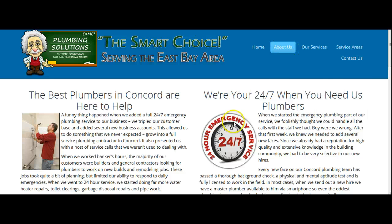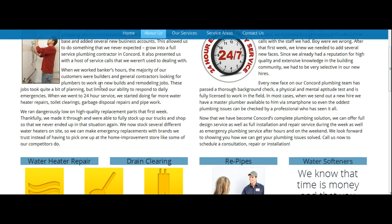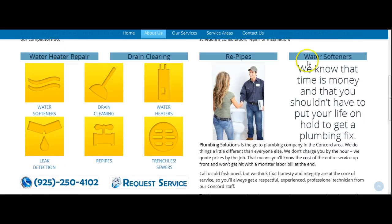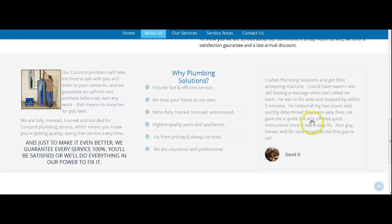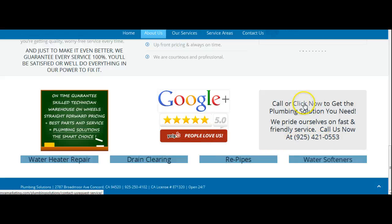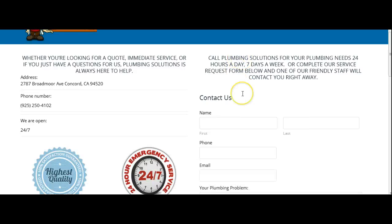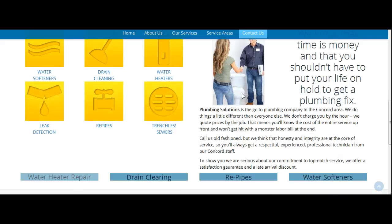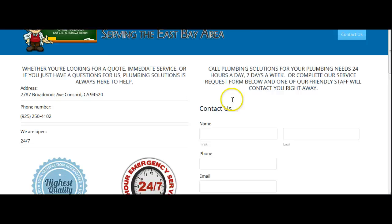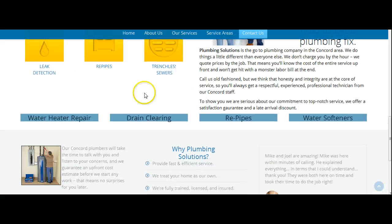Now, as you click through the various pages, the top portion holds the content for that specific page, such as here on the About Us page. And then as you scroll down, we have the same uniform look and feel, including the links to the other various services you offer, the reviews, the excerpts taken from your Yelp page, and then we have your phone number. Click now leads to the contact page, and also links to your other services. And you can see that throughout. This is the Contact Us page. Same uniform look. We have the main content for that page here on top, and then you have the content that's standard on all the pages towards the bottom.